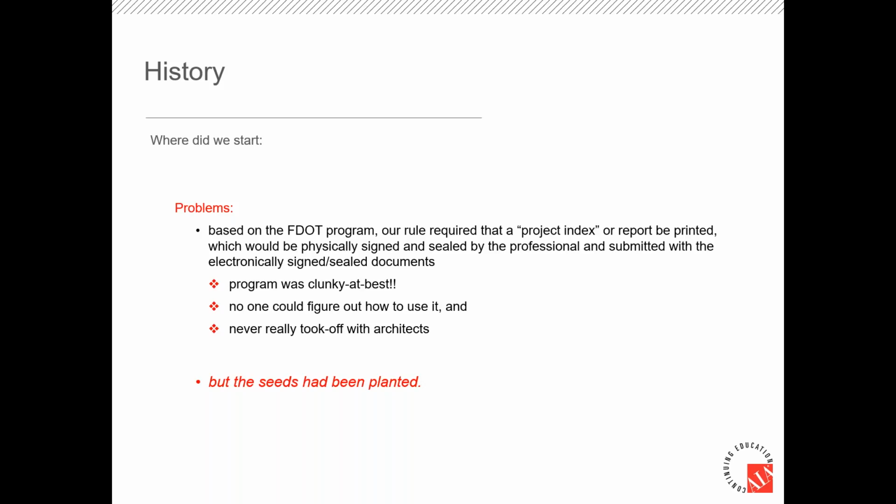And nobody bothered to tell people that you could actually use the submission and electronic seal protocols without filling all this garbage in. That was part of the clunkiness. Nobody could figure out how to use it. Nobody could figure out that you could just go past that window that was requiring all this information that really wasn't required. And so it really just never took off, particularly with architects.